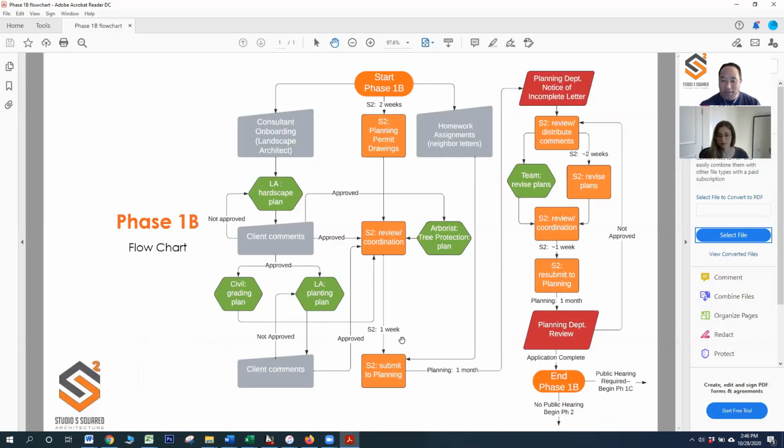After we submit the package, similar to what we just showed you, the planning department will have 30 days, and they will take all 30 days, as I mentioned, to review and produce their notice of incomplete letter. No matter how complete our drawings are, it always inevitably results in this letter, which they call an incomplete letter, because essentially they're looking for more information about the project in order to perfect the application or to answer all the questions they might have about certain details about your project. So on screen, I have here a typical notice of incomplete letter. As you can see, there's the word right there in bold.